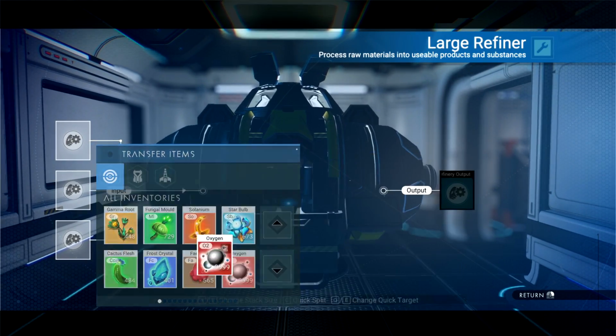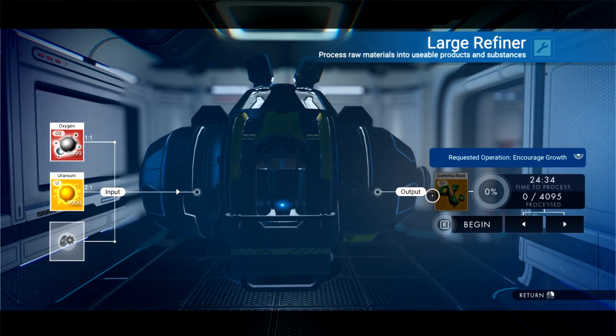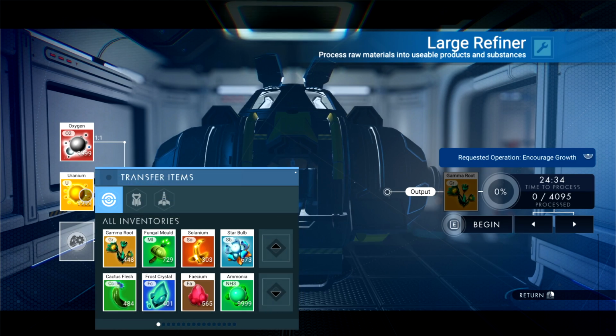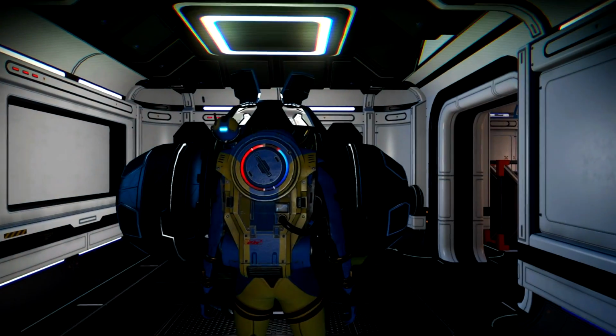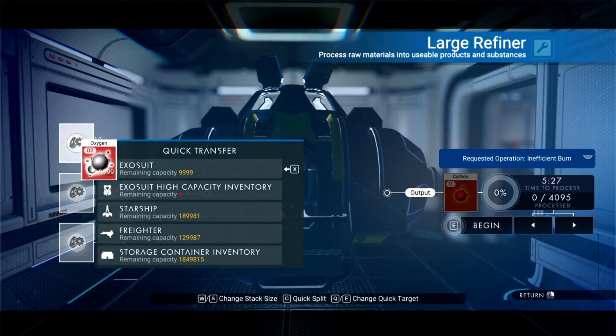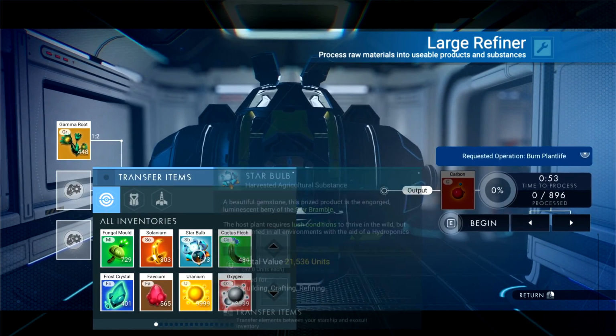For the first example, we will be creating gamma root, which needs oxygen and uranium. Once you get enough gamma root on hand, you can then infuse that gamma root with more uranium to make even more gamma root. I'll be using the oxygen infused method to get my farms up and going, but once they are in place, I'll definitely be using the other method, which infuses the plant fiber with its native element.